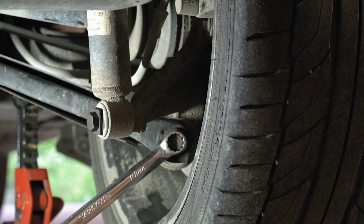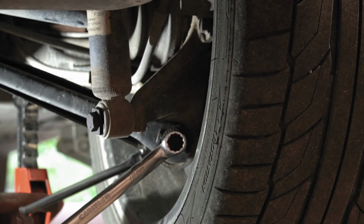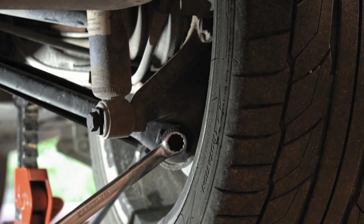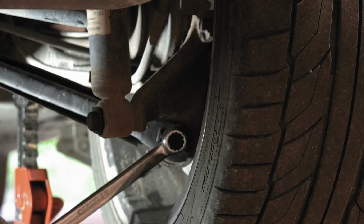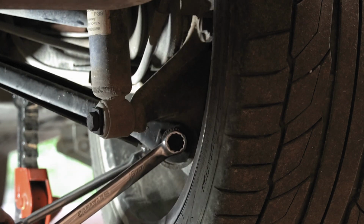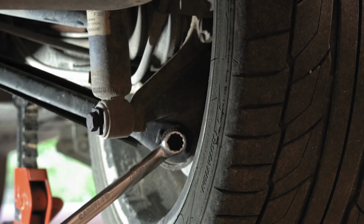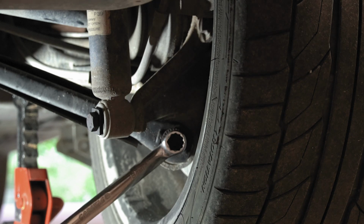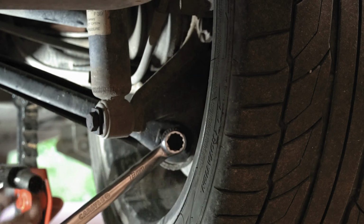It is an 18 millimeter. So I can't promise you're gonna see all this. I'm gonna have to get right in here, try and break this free. That wasn't so bad. Ow. I feel like a ratcheting wrench would be more suited for this. Well, apparently I can't seem to find my 18 mil ratcheting wrench, so it might be SOL on this one. Yep, guess I'm gonna have to work with the ratchet. Just keep smashing my knuckle, but that's all right.